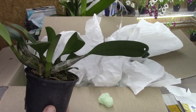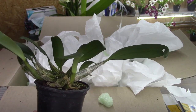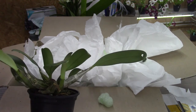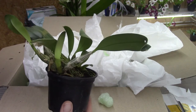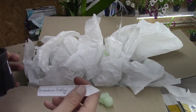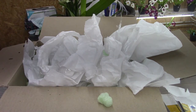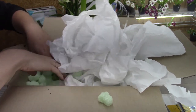I have no idea if these grow well in self-watering. I can't remember if somebody has them in self-watering. If you do have, I apologize. I can't remember off the top of my head. But I will definitely give this a try in self-watering. And we will see. But not the Jenkinsii, Lindleyi. But yeah, those four I had ordered. And of course you never know, so I have to check my box.